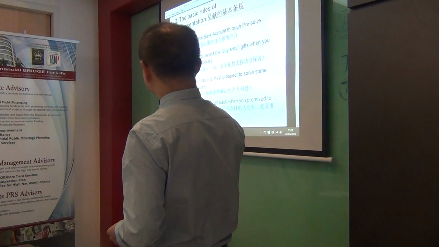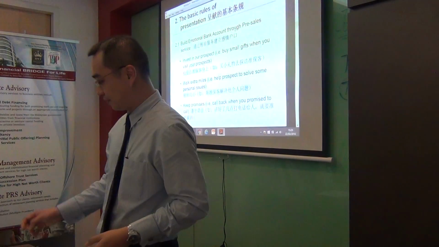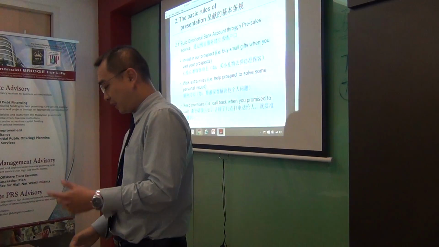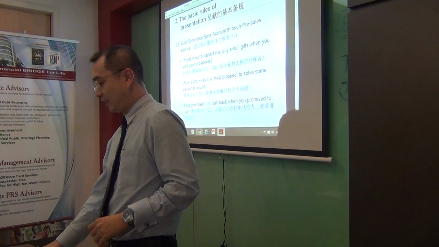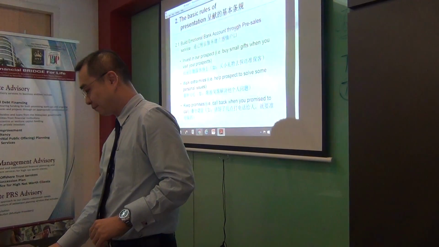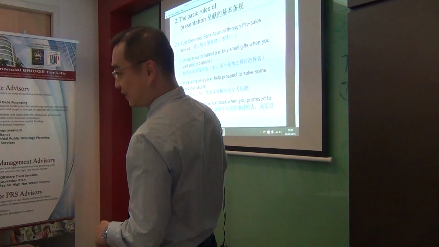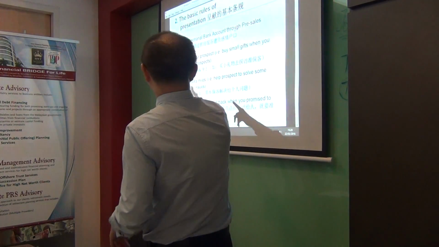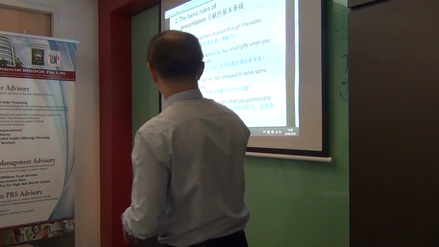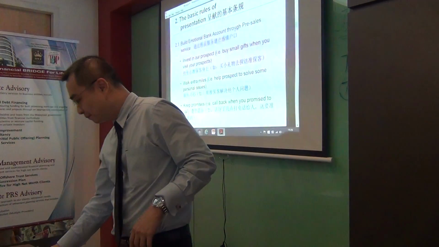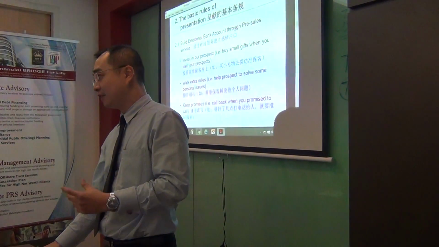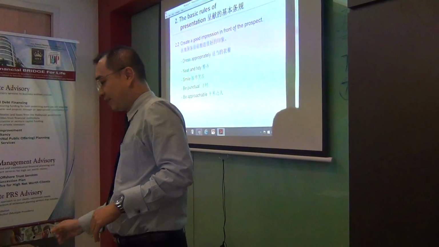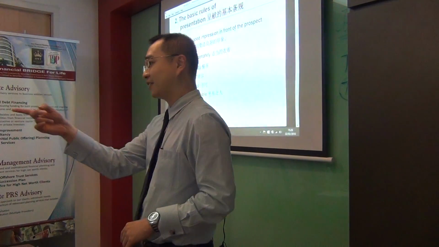You can always put a price on a product, but you can't always put a price on service or on what we call an emotion bank account. If you want to use a more sophisticated term, it's called goodwill. So sometimes we have to invest in people, in relationships. So what it says here, buy small gifts when you visit your prospects. Usually when you visit your client, you buy more. Prospect, you don't know. Or go the extra mile to solve some issue or keep promises. Okay? If I say I'm going to do A, it means I'm going to do A, I don't say do A, behind your back do B. Okay? Create a good impression in front of the prospect, dress appropriately.